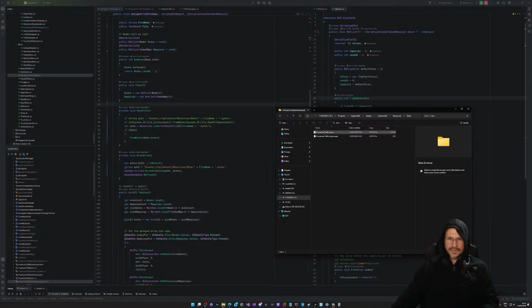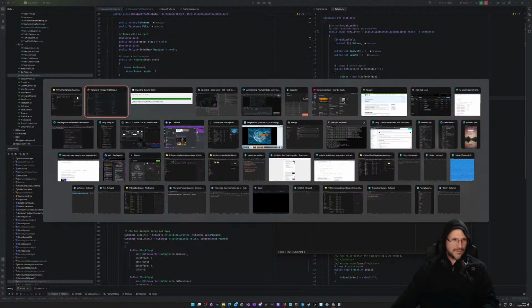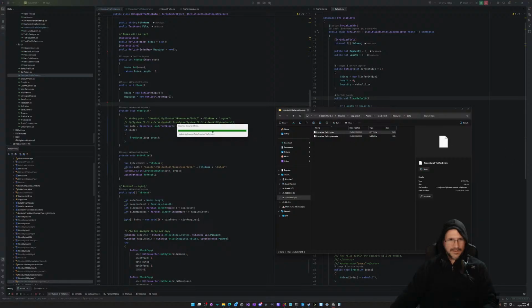Over here, we got the traffic data.bytes, 313K. This is not that much to work with. When was it last updated? It was 6 minutes ago, and this was almost 6 minutes ago.